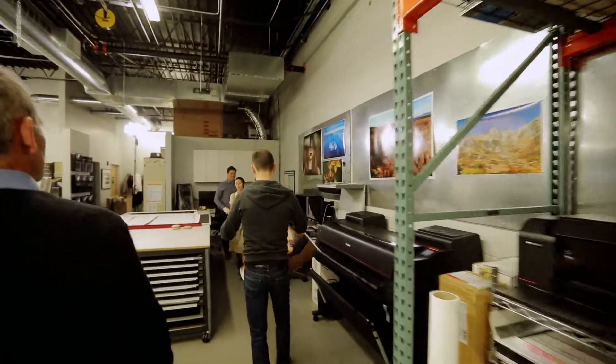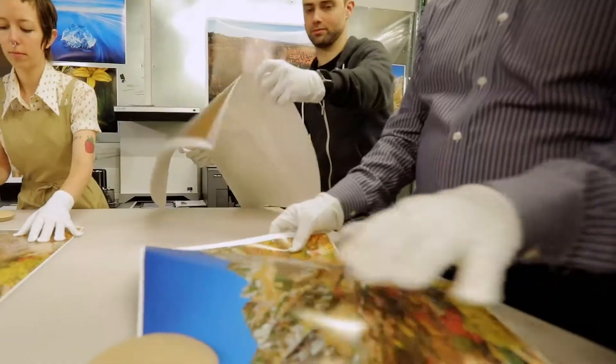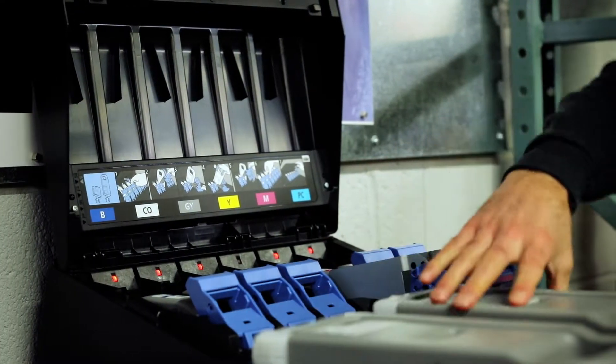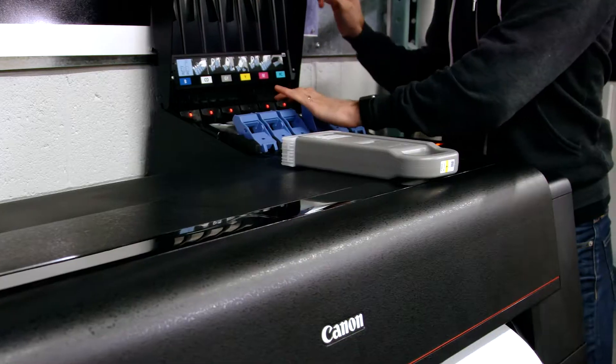As a lab for production, that's incredibly important because you don't want to have that downtime to switch in between printing and you don't like the ink waste. We can actually hot swap inks during production — if a cartridge runs out of ink, we can simply replace a cartridge on the printer without the downtime or wasted ink during the priming phase.